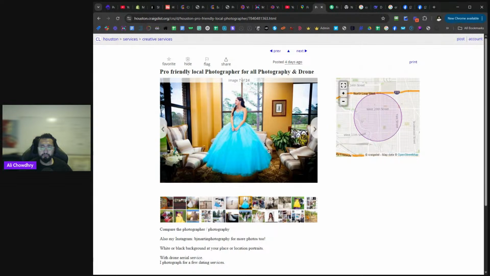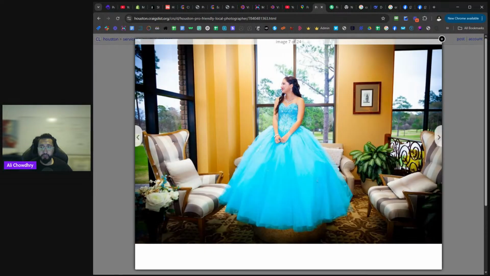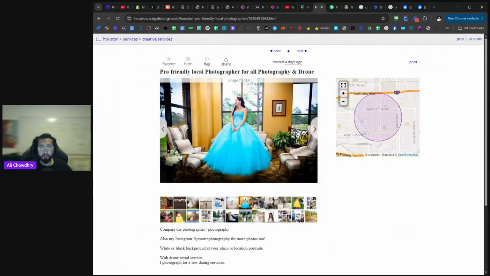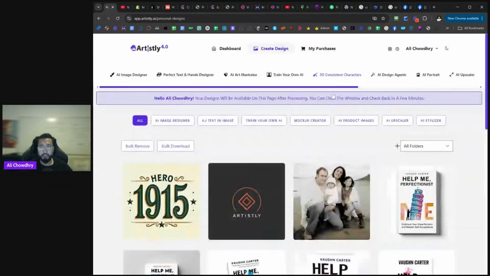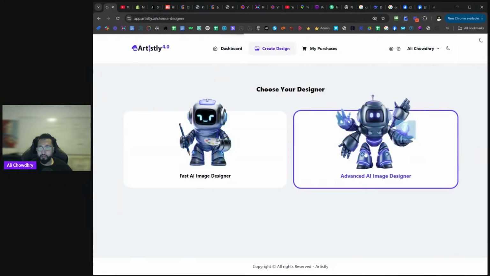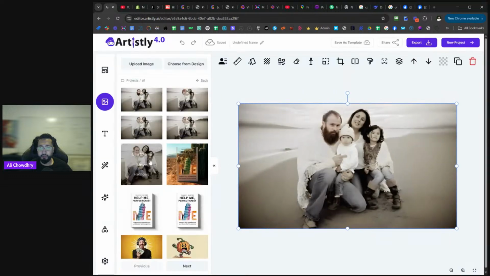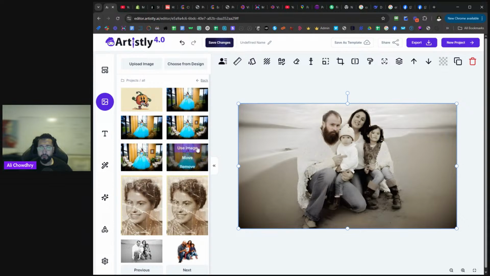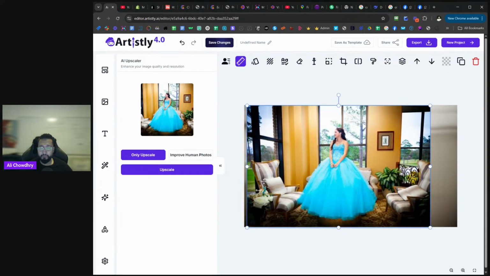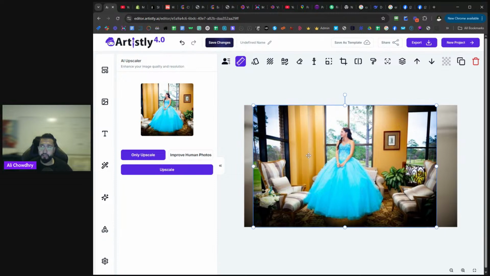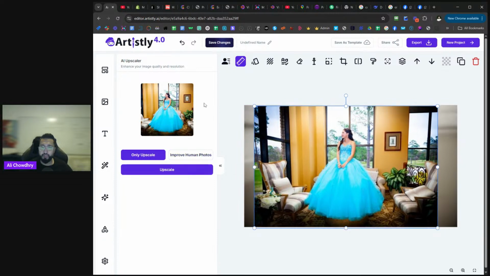Another good place is, look, I was looking at this earlier on. If you go to Craigslist, remember I talked about as an example of restoration of images. This was an image that we can take, we can upscale it, improve it. I can remove the background of sofas and things like that. Let's have a look. If I go to create design, go to the advanced AI image designer, the same methodology. If I come back to this image, let's see if I have it here. And remember, I started with this, so I'm just showing you how quick you can do this, okay? You could just go find it and then you can restore it. I can improve it, which I did.